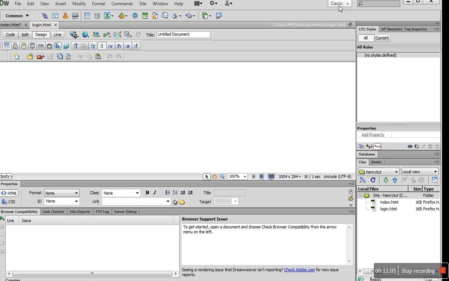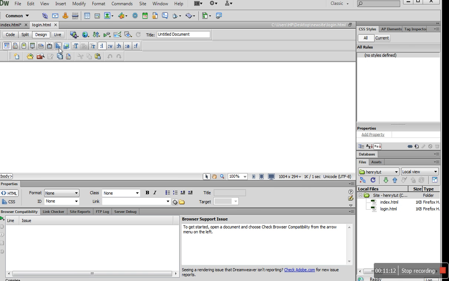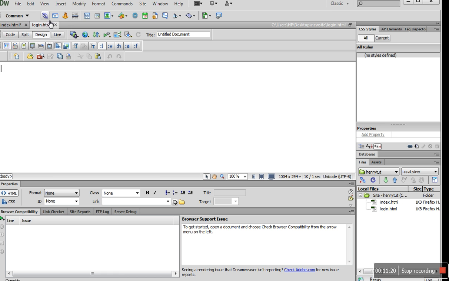Remember, our workspace is in, you can choose from any of the workspaces here, but we're working in classic view. So now you come to this, make sure it is in Common. If it's not in Common, go to this panel and choose Common, and you scroll down. You see here it says Insert Div. You click.